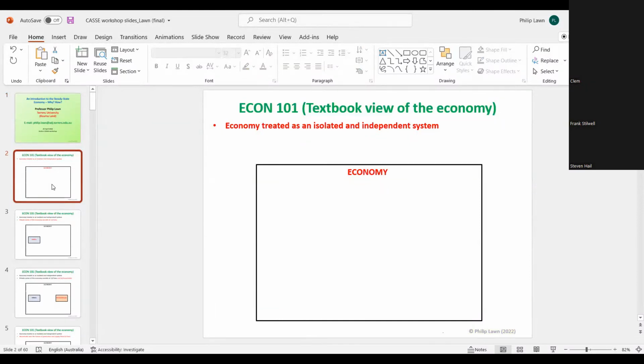Okay, so what I plan to do, I want you to imagine that perhaps you're doing a mainstream economics degree, but not at any university. You're going to be doing an economics degree at an unusual university where you'll start off learning some mainstream economics at first year level. You'll move to second year level. You'll learn some environmental economics, which, as I'll point out, is really mainstream economics that just takes into account to some extent the importance of the natural environment. So that's at the second year level. And then when you move to the third year level, you'll study ecological economics.